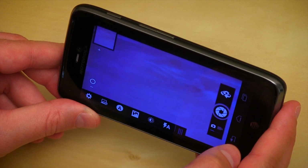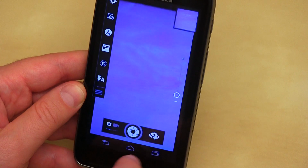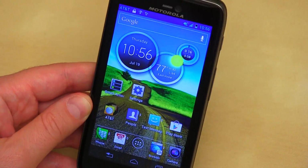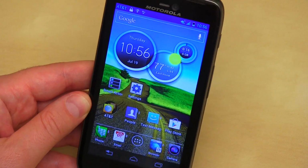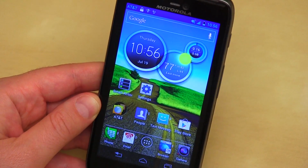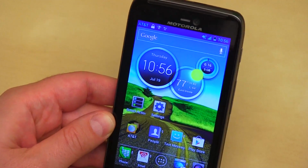When you do get a picture, they're blurry, they're noisy, especially white areas. There are sort of blue and white spots that show up over white areas. Compared to the Galaxy S3 or the One X, this camera is a major big fail. No macro settings here as well, which I also found to be disappointing. The video side, though, is kind of neat. You've got options for wind noise reduction, which is kind of cool. So the audio side of video was actually pretty good.